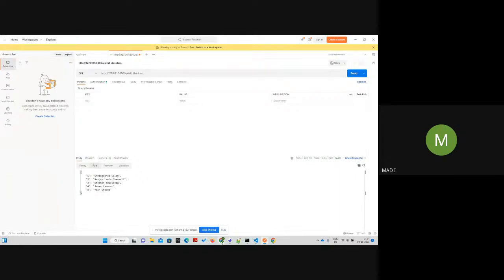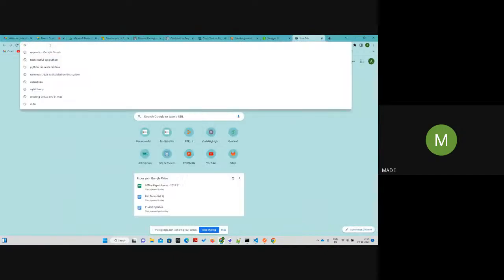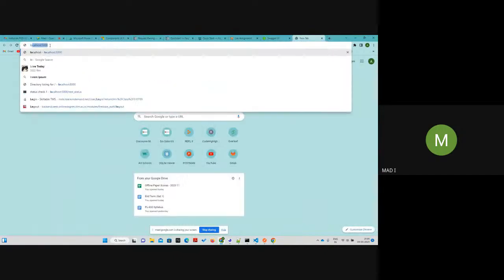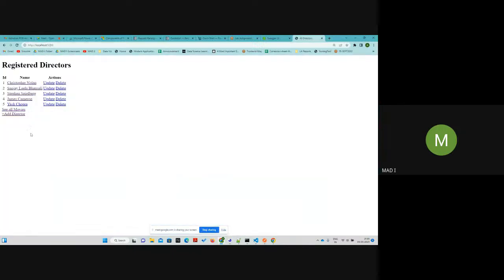How would I expect my application to see this data? For example, if I'm running this application here, localhost 5000, what do I see here? I'll see the registered directors, right? So this is the way my application shows. How does it do that? Because I have rendered this data into the template and then written the code for it, specified the format in which I want to show, I've written a table, everything, right? This is what is done in my app.